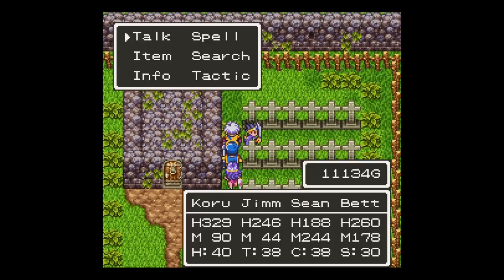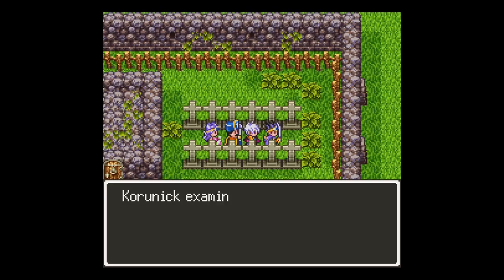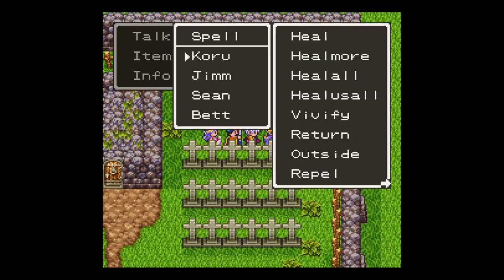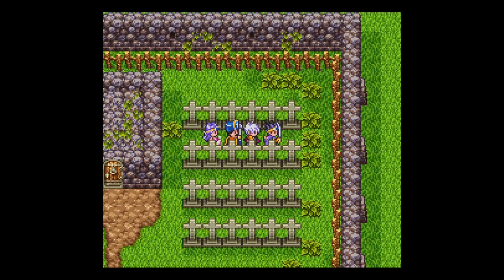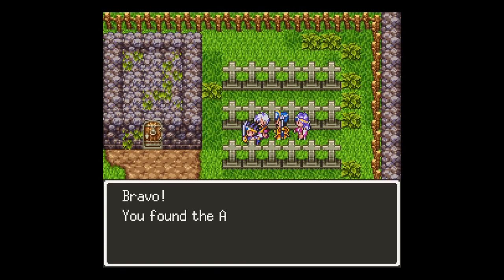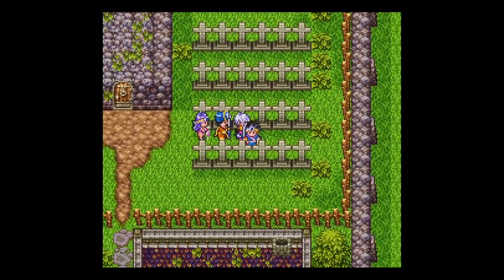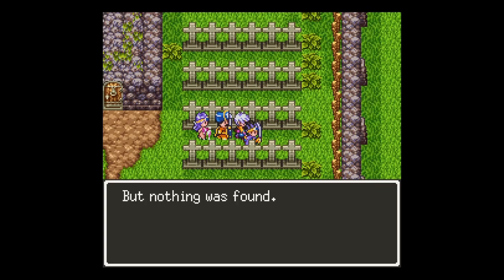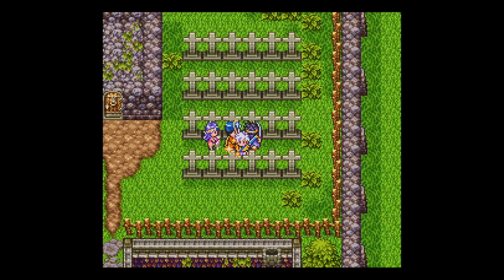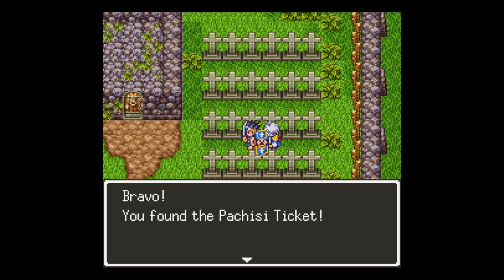Whoa, three things here. Hold on, let's get this right. One of them is that... Okay, there's a small medal. Let's see. Second grave on this... One of these is that staircase. That's an agility seed. Oh, is it the fourth one here? I think so. Maybe not. Hold on. Oh, it's the third one. Oh, it's a Pachisi ticket.